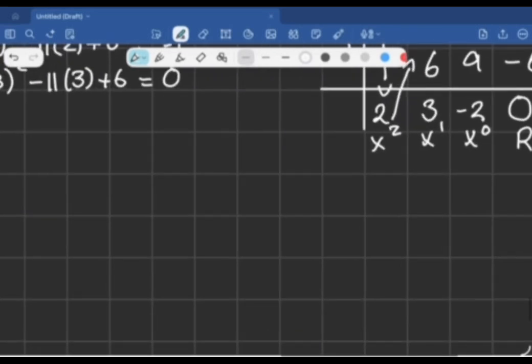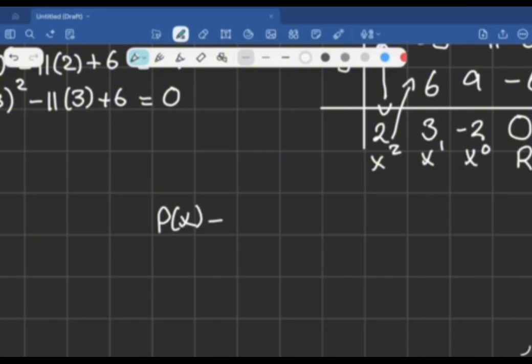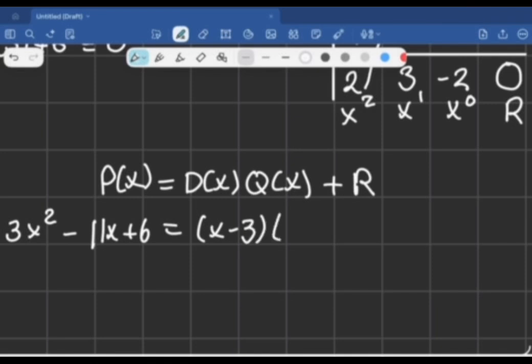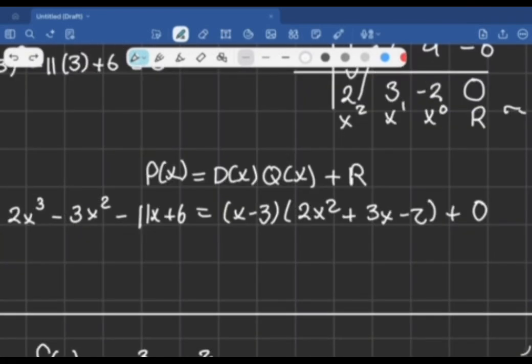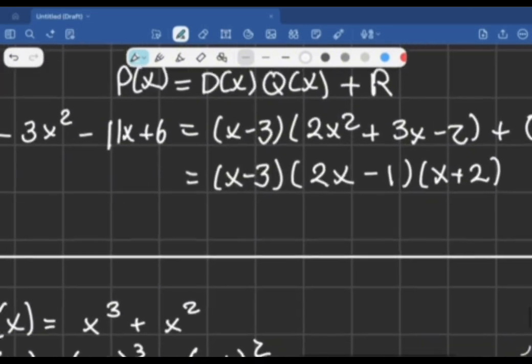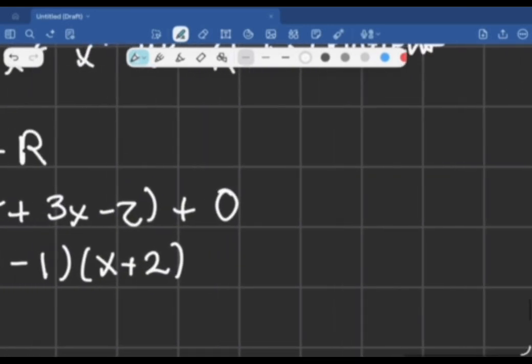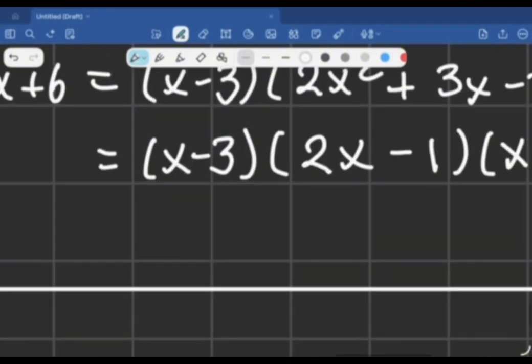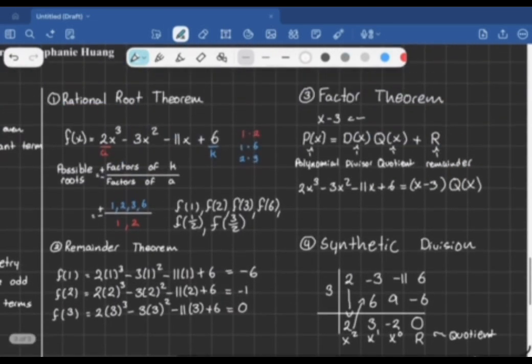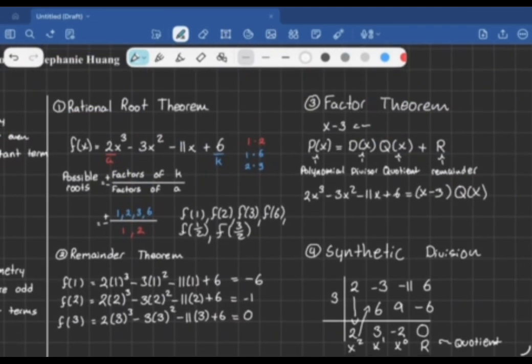So now we can plug that in to our equation. So now you see, we can factor this. So our roots will be, well, if you remember, the factor theorem tells us our factor, or divisor in this case, which is always linear, which is why we use synthetic division and not long division.